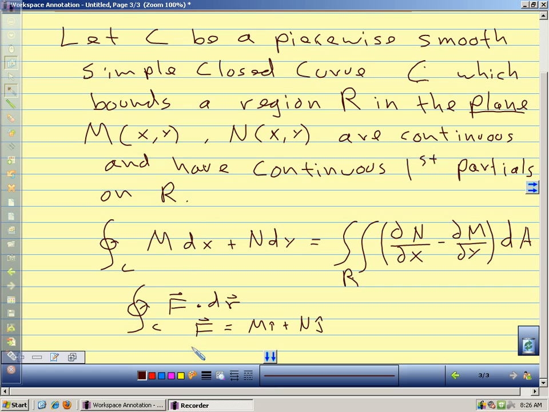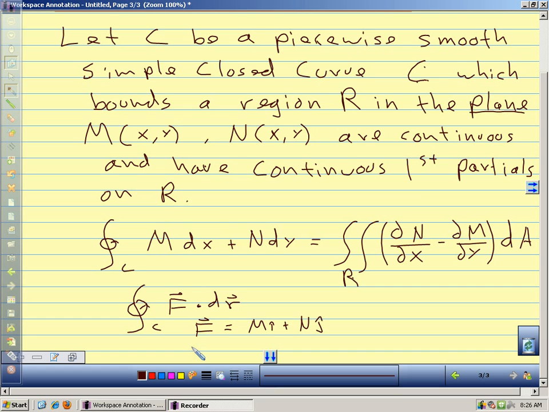So what Green's theorem is telling us is that the double integral of this quantity of derivatives in this region equals the line integral of our functions on the boundary. So this is another kind of extension, another generalization of the fundamental theorem of calculus. Here we have a double integral of derivatives. Fundamental theorem of calculus says the integral of a derivative is just the function. So our functions are M and N, and we're evaluating those on the boundary of our region. So that's what Green's theorem is telling us.